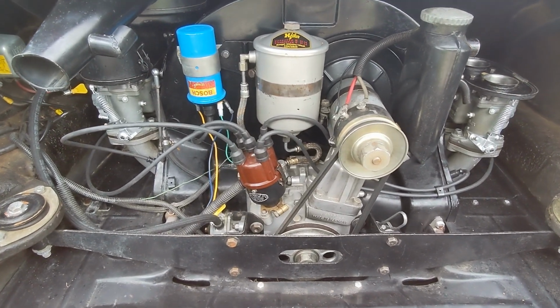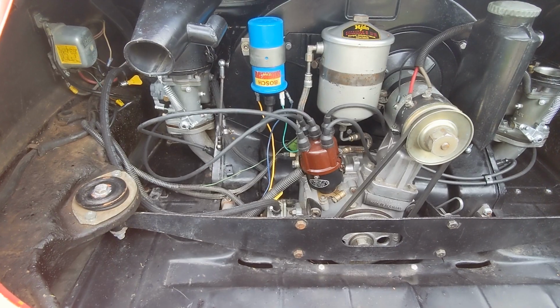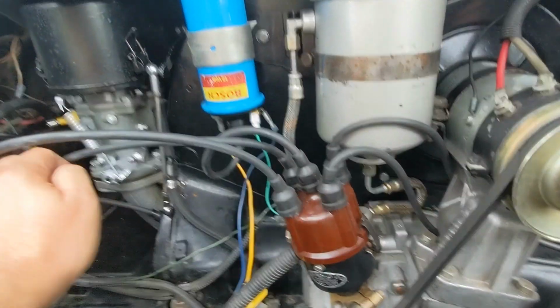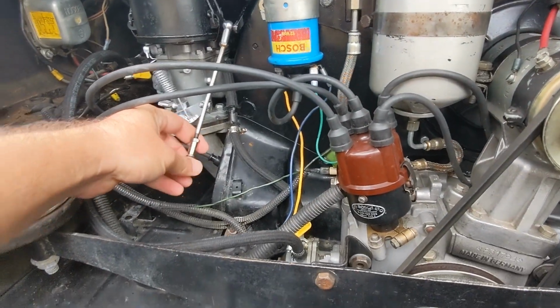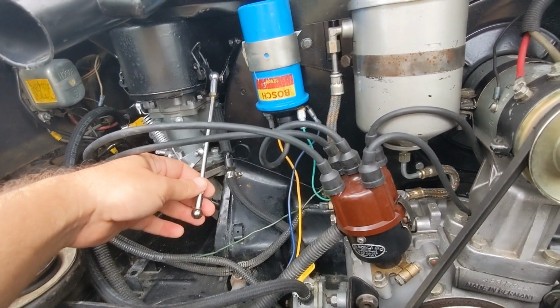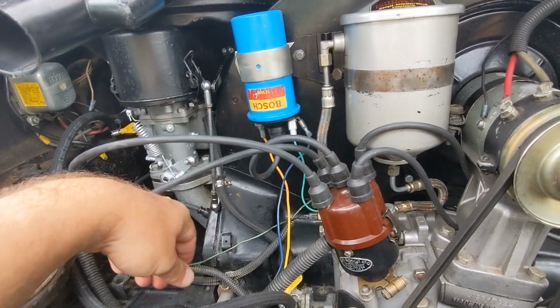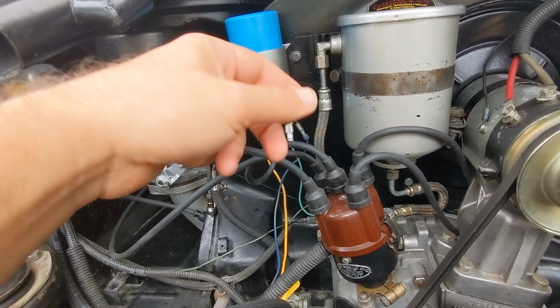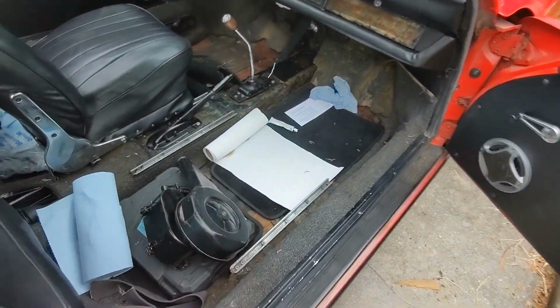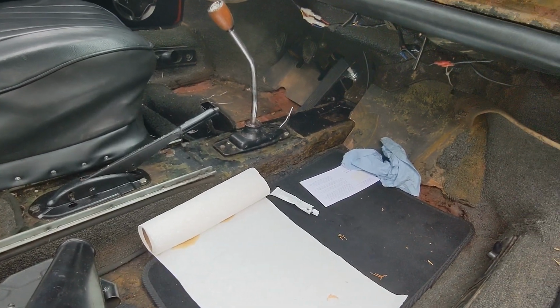So this video is recorded maybe a month after that last clip, because I got obsessed with the linkages here. It just felt terrible to push the accelerator down, so I actually replaced all the balls here, all the linkages, the whole way through, all the way on the inside of the vehicle. And you can see I took the seat out. Everything has been unbolted and bolted back together.